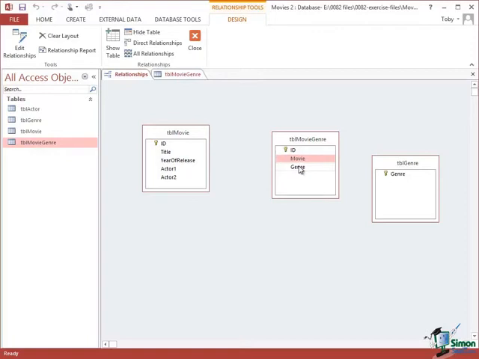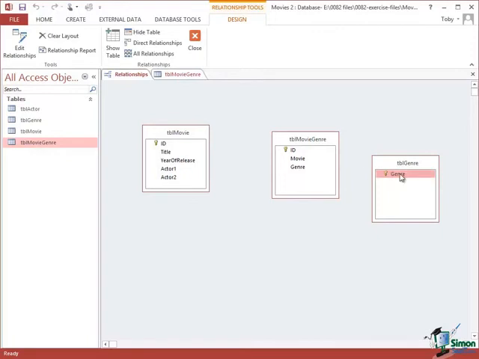Similarly, the genre, the value here, is a foreign key into the genre table primary key. Now, if you've been paying really close attention, you may see a slight problem here, but it's a very regular kind of problem, and we're going to have to face it sometime, so let's face it now.